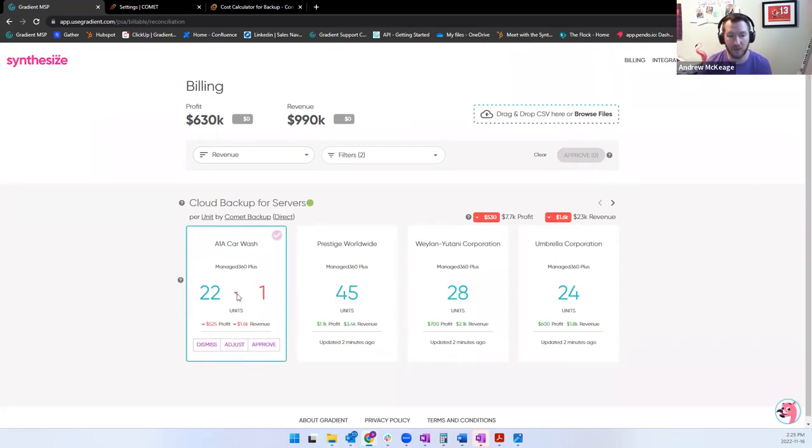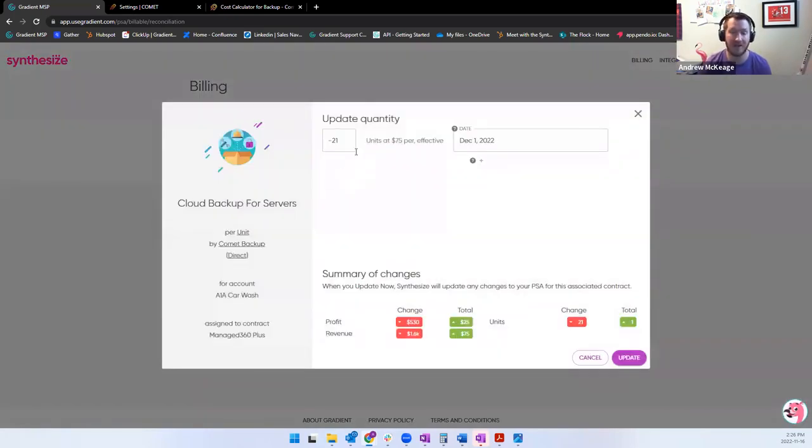The other thing that you can do with this is take a look and say, we had a couple servers fall off mid-month, and maybe I'm doing my reconciliation a little bit early, but I know that they're going to be adding those back before the end of the month. So I can come into adjust, and I can manually update this to be whatever I need it to be. If I know they're going to be adding all of those servers back, I can bring that back to 0. If I know they're going to be adding a couple servers before end of month, I can update the unit count that I want to write back to my PSA. I can just hit update. And again, we're going to write back that unit count to update to an additional 3 units.